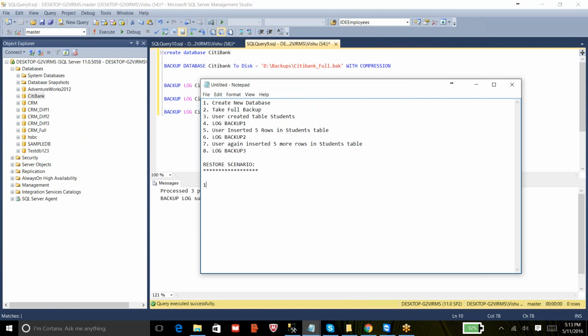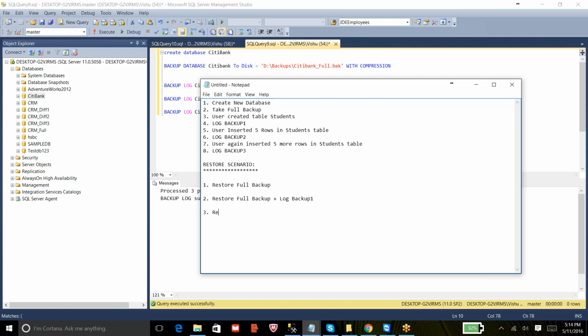The first restore scenario is the basic one. So what I do is I will restore the full backup. Then the second scenario is I restore the full backup plus log backup 1.